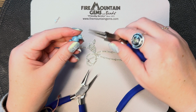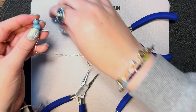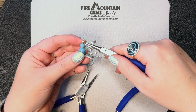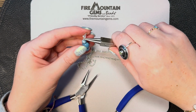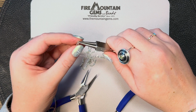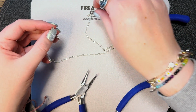Then we're going to flip her over and do the same thing. So we're going to open up this edge. We're going to add these beads on this little eye pin here. We're going to check all of our connections. This one's a little loose too. There we go. Then we're going to open up this guy over here. We're going to find our other end.